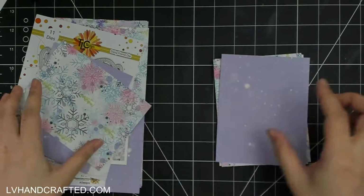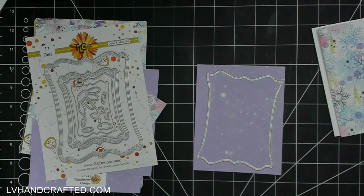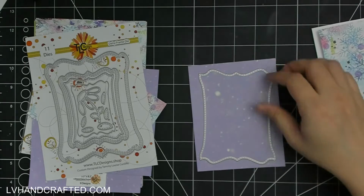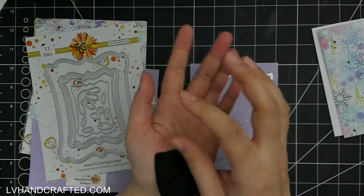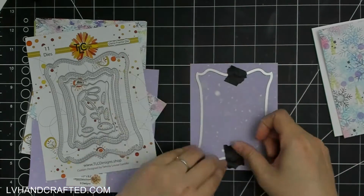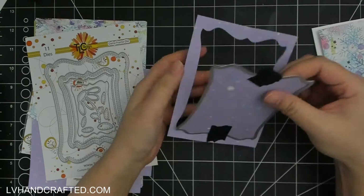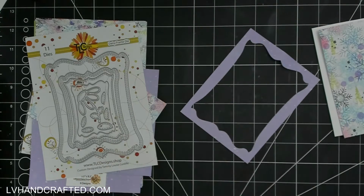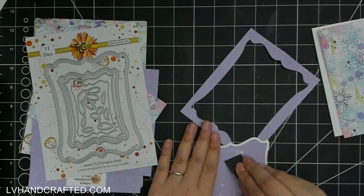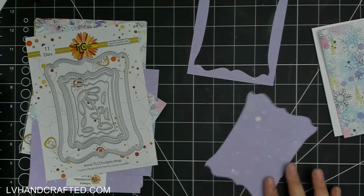I'm starting off with some papers from the Snowy Skies Slimline paper pad, and I believe this one is available both digitally and physically. I have the physical copy that you can buy from the shop, and it's really fantastic because in terms of dimensions, it's half a US letter sheet of paper. So if you just cut these panels in half, you actually have two panels or two mats and layers that you can add to your USA2 card front.